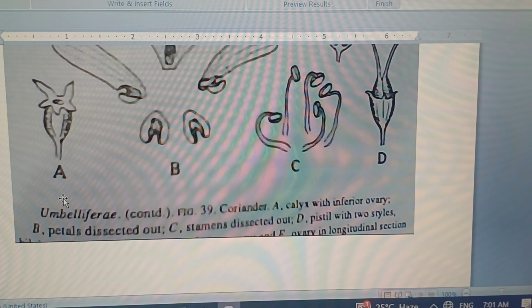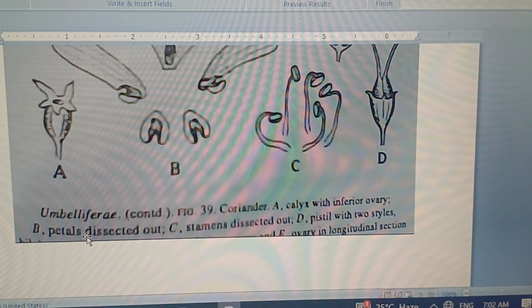Generally in BAMS second phase, questioning will cover theory as well as practical aspects. In theory also they will ask you to identify the material or describe the morphology of the given plants. Nearly 20 marks questions will be there, say 5 marks questions, 10 marks questions. Now you can answer here: it is the nature of the ovary, the ovary is inferior. You can feel the presence of the calyx with inferior ovary.